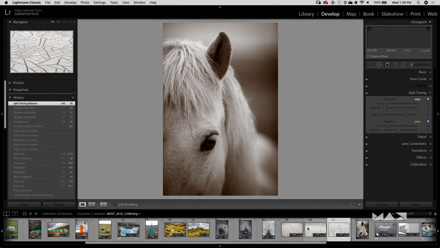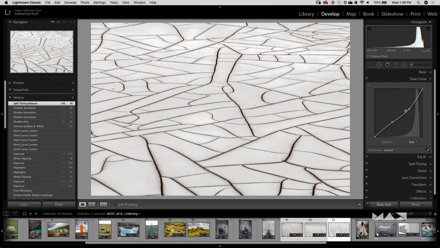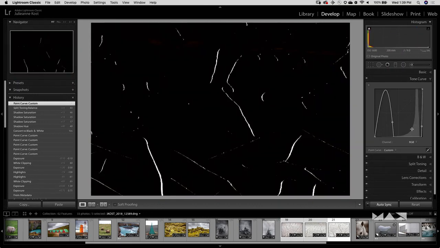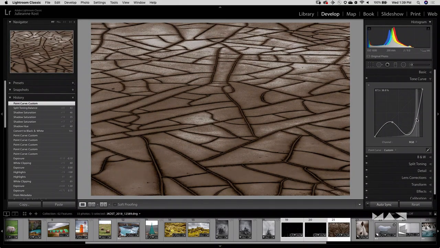All right, so back here though, with these 3 images selected, I just was trying to show you that all 3 of them were actually changing. So I guess I could just go to tone curve and we could, ooh, well that's terrible, that's, ooh, well that's kind of interesting. Huh.